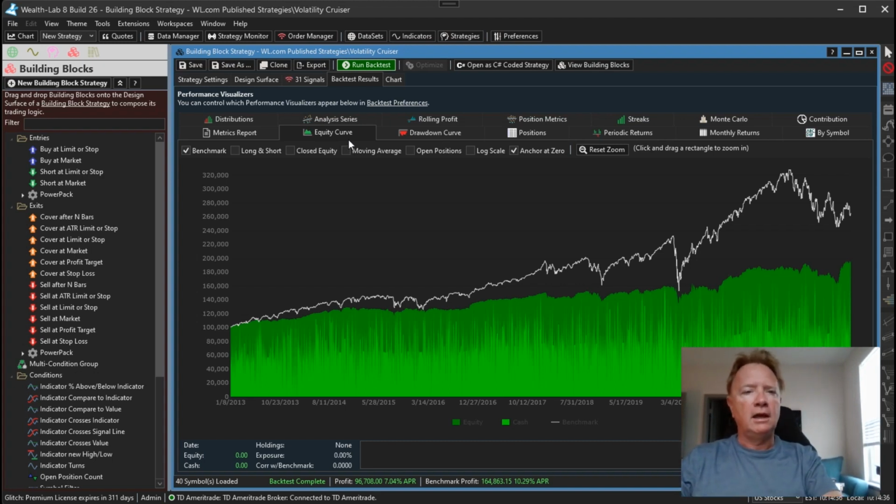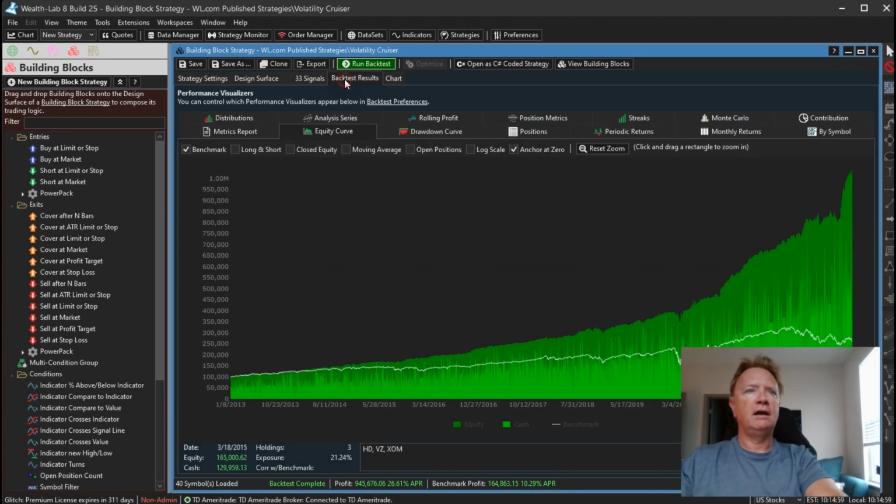Our APR, or annualized ROI, we call it APR here in WealthLab 8, but I'm thinking of changing that. The ROI is kind of a more industry standard term, but the annualized return is 7% in build 26. In build 25, it is 26%.